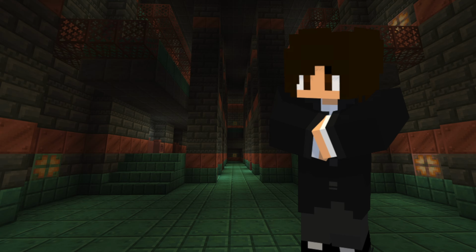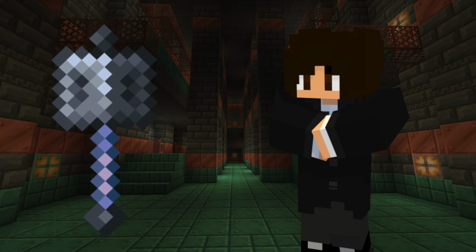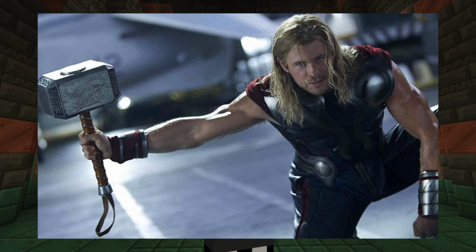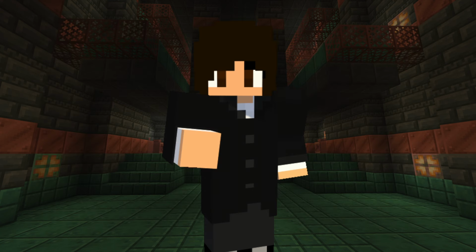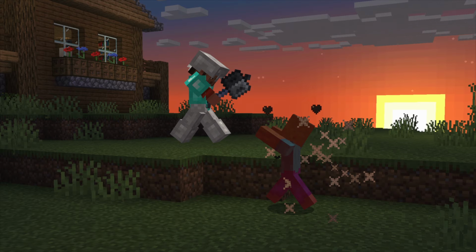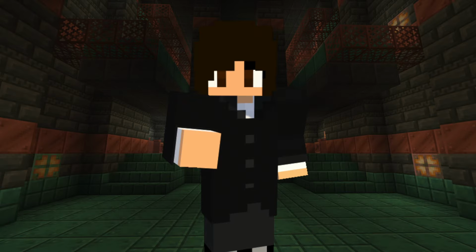Now, from first glance, a lot of players noticed that this didn't look like what was supposed to be a mace at all. It looks more like Thor's hammer more than anything. I'm not sure why, but it's fun, I'm not gonna complain. This weapon is extremely powerful because you can use it by jumping from a very high place and killing the mob, depending on how high you jumped. That's insane. You can even use this thing to cause damage to the warden if you jump high enough.